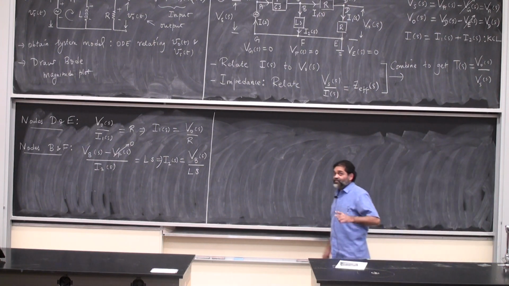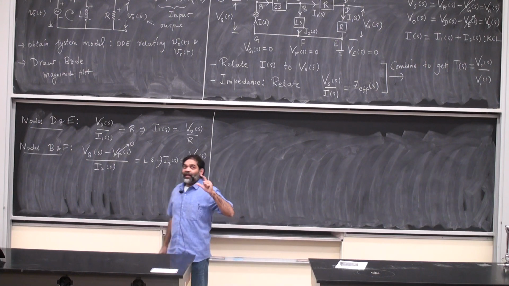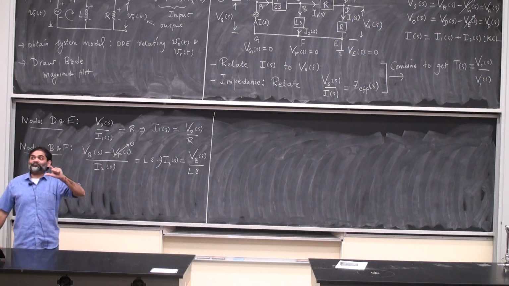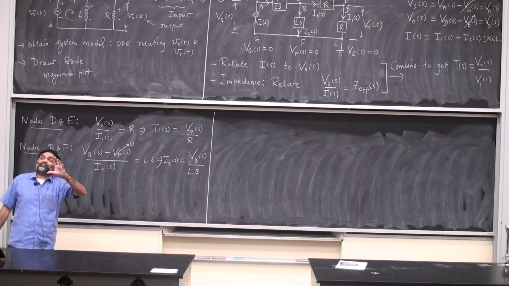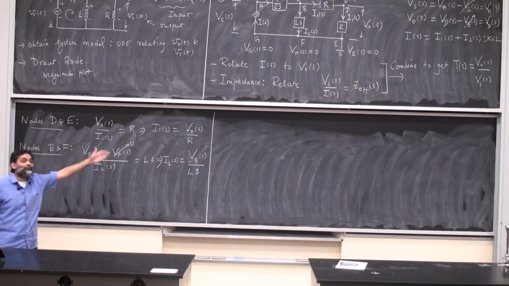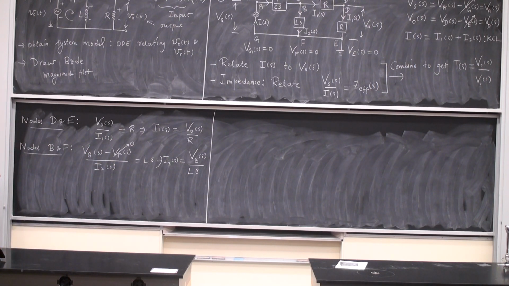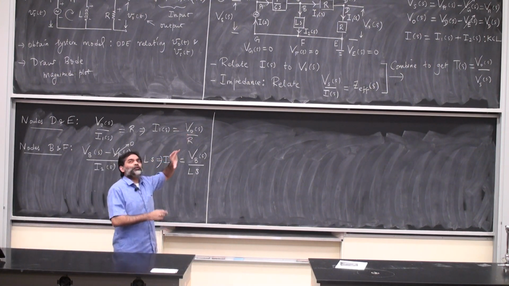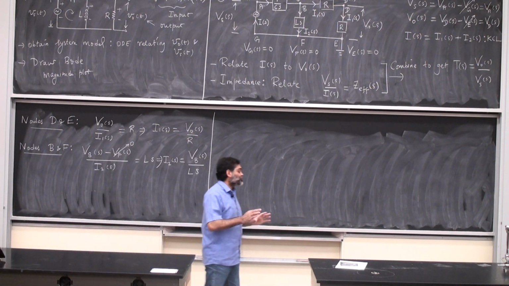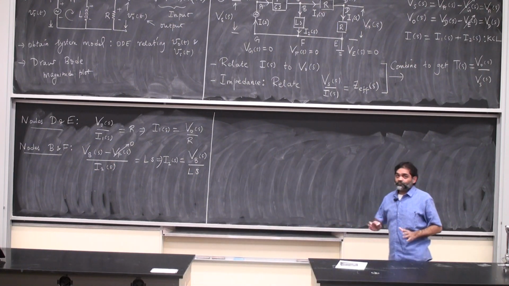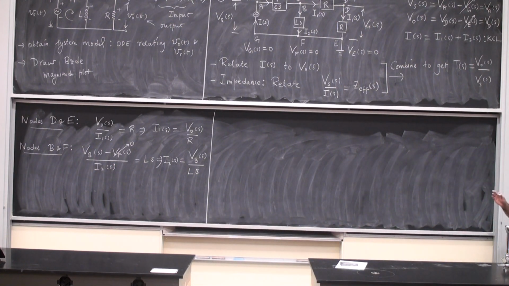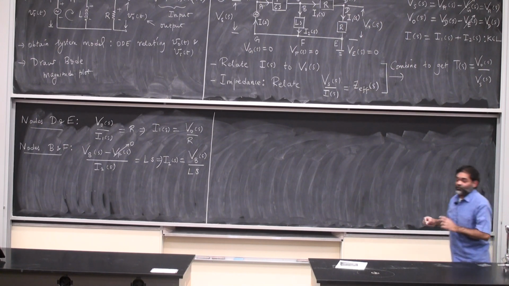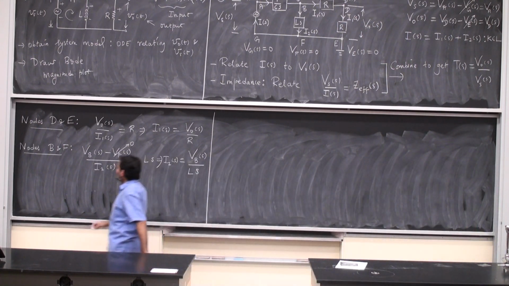My next step is to take VB and try to relate that to V0. Okay, so if I do that, then I have I of S in terms of V0, right? Because I can just add these two up. Okay, so somehow relate VB to V0. How do you do this? And here you have to use some inspection. Okay, this is not straightforward. But if you have solved a problem like this, it will become straightforward. Look at the nodes B, D, and E.